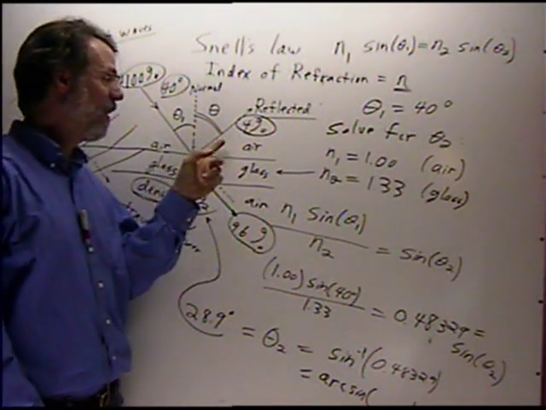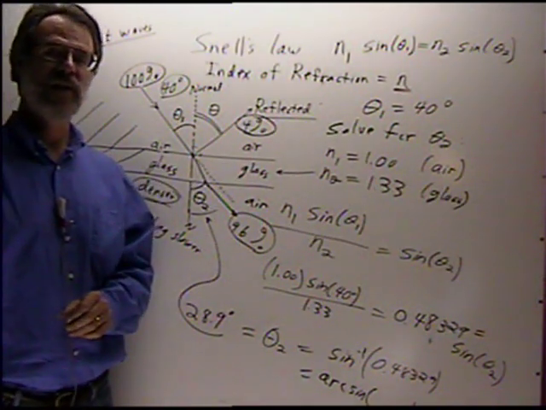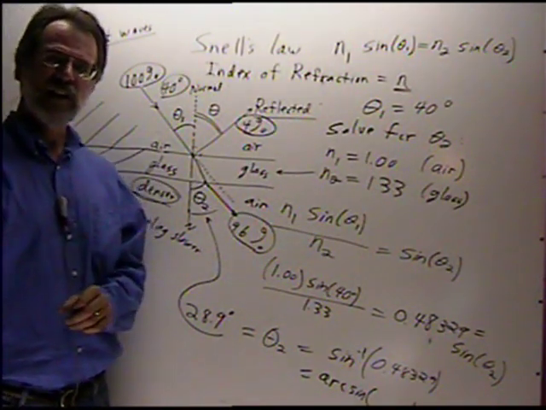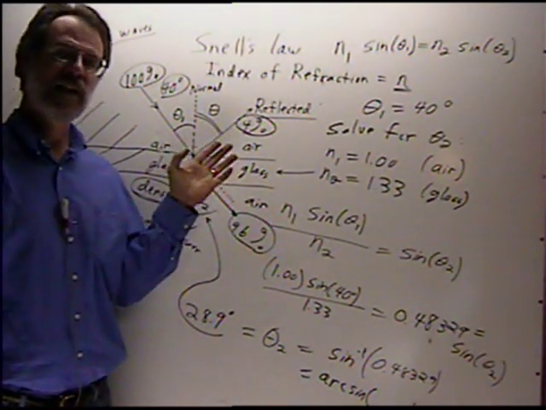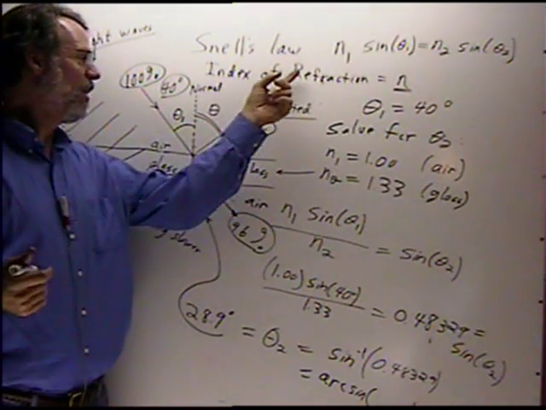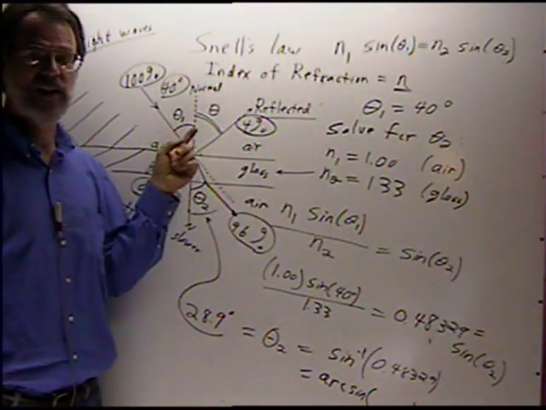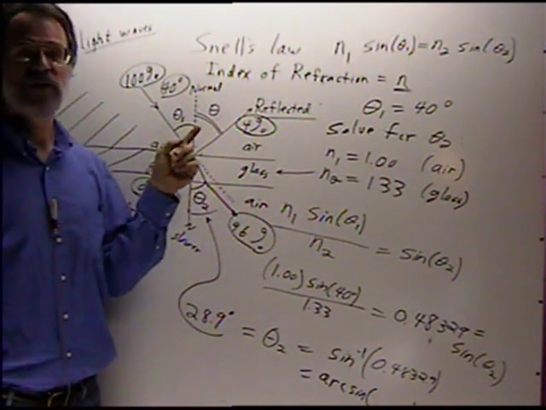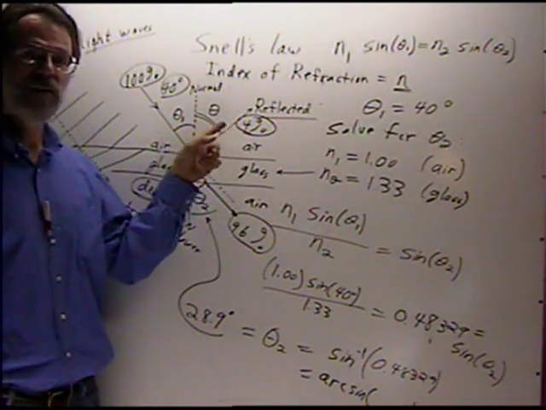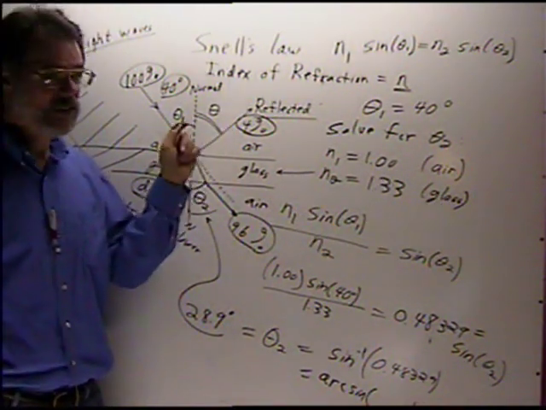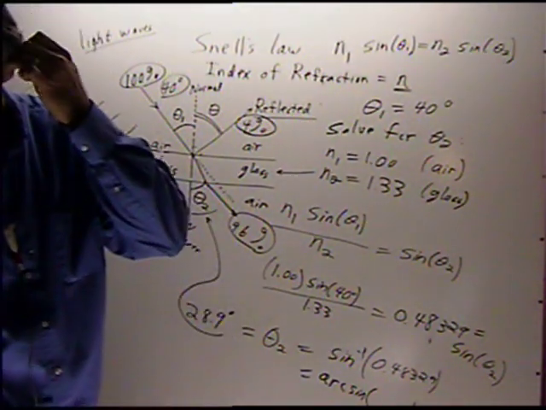But this also explains why when you look at a plain sheet of glass, like your glass window, you can also see a faint reflection of what's behind you, inside the room. That's because there is a little bit of reflected energy, about 4%. So with a sheet of glass, you can mainly see through it, but you can see a little bit of reflected light. I hope that explains things a little bit.